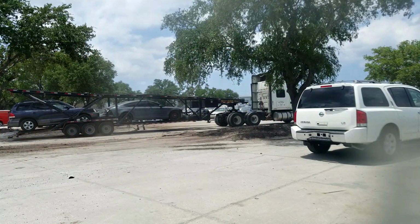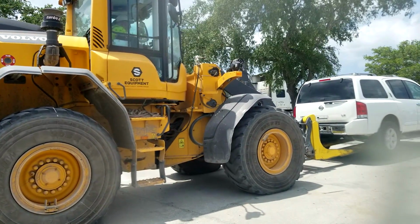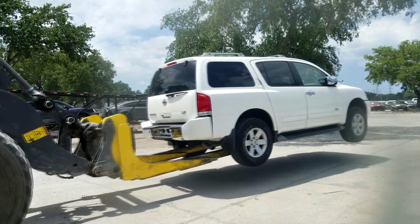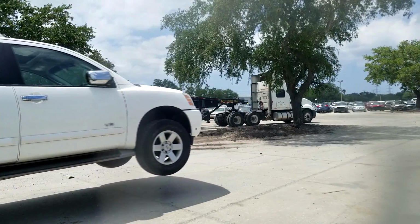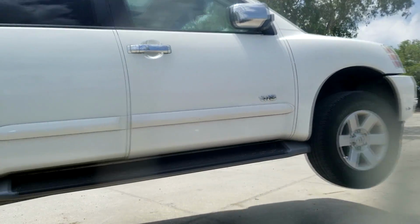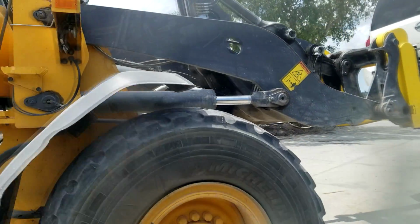Now, after all of this planning, he's nervous that the guy can't get the car off of his trailer. And I had figured I paid for the forklift, I paid for the thing. I'm not going to go and push the car now off of his trailer. Anyway, after about 3 or 4 times back and forth with the loader going and grabbing the rear of the car, rolling it back a little bit, doing it again, rolling it back a little bit more, putting it down, he got it off the trailer completely.